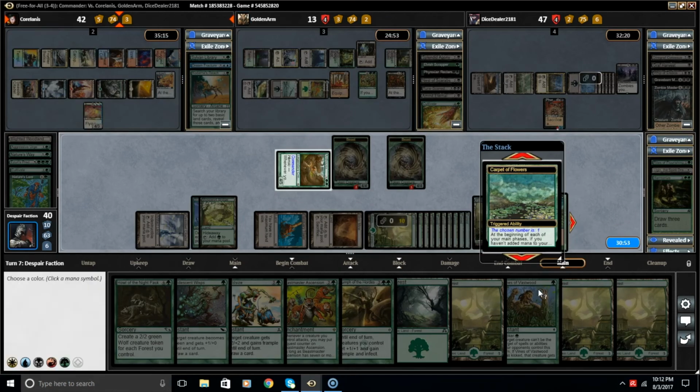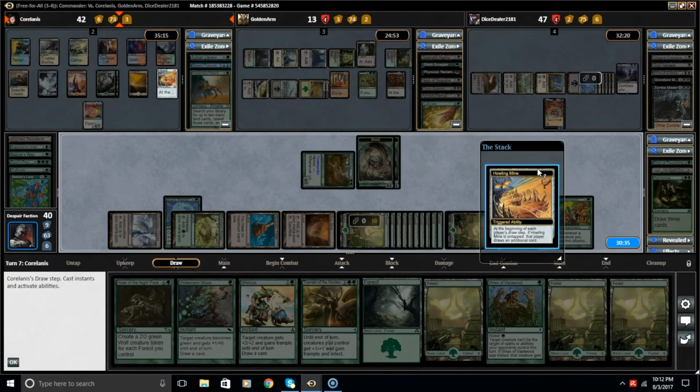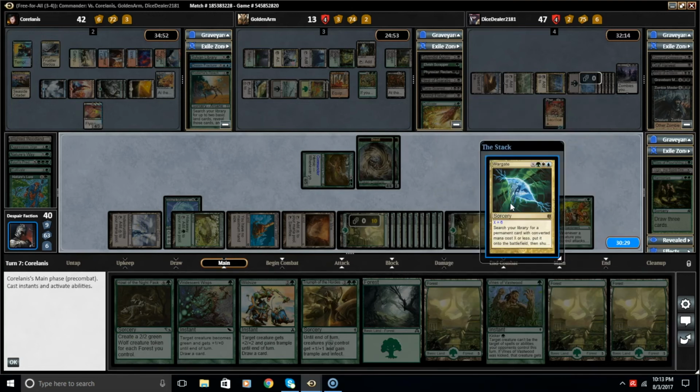So we get 1 mana off the Carpet of Flowers. I'm going to lay down our Beastmaster Ascension right here. Pass the turn. As long as nothing goes terribly wrong in this turn cycle, we're set up to possibly close out the game next turn. Wargate for our opponent. X6. Wonder what they're going for.